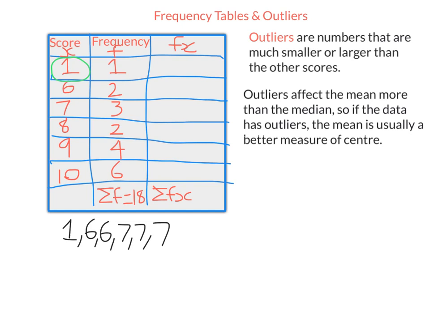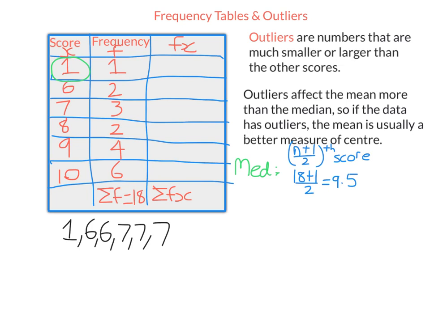So how would we find the median if there were 18 scores? Well, a trick you can use is n plus 1 over 2, where n is the number of scores. This formula doesn't tell you the median, it tells you which score is the middle score. So if there are 18 scores, 18 plus 1 over 2 is 9.5. What that means is the median is halfway between the 9th score and the 10th score.